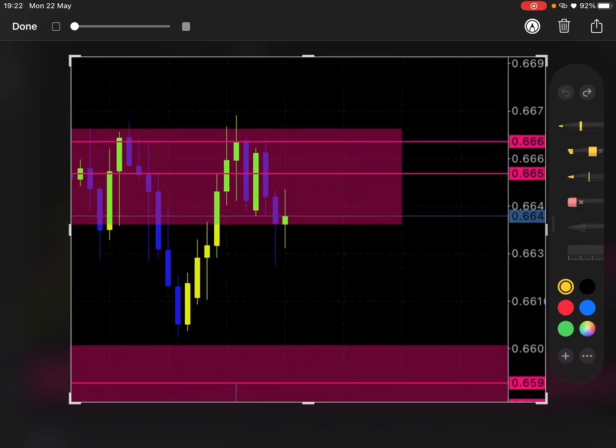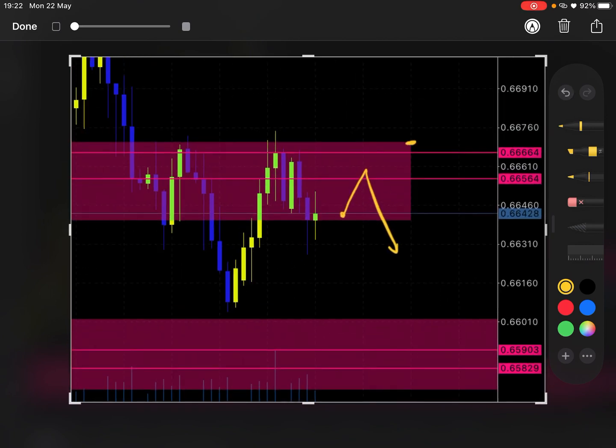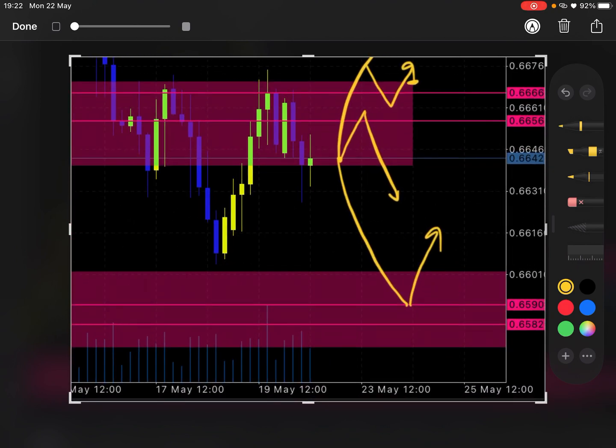Okay, so current price here. If H4 still respects our sell zone, then potentially we can catch a sell back down. But if it breaks above, then it might want to test a higher area. So make sure that you wait for the setups to form first in the lower time frames, okay? If the price decides to drop into our buy zone and respects it, then we can catch a bounce. But if it breaks below, then it might want to test a lower area.